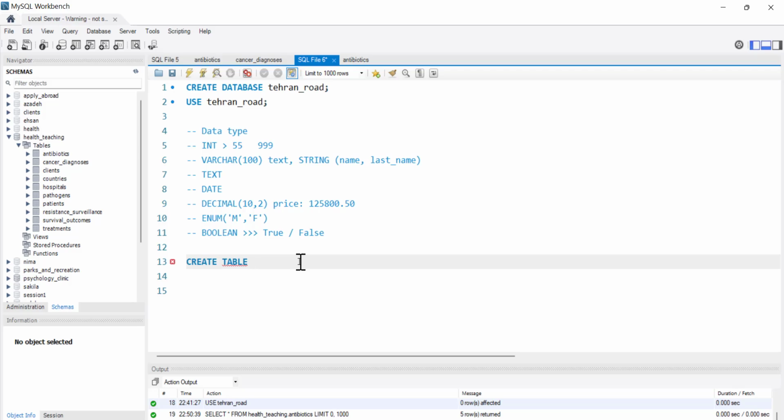But here you should call your database, or your table, excuse me, like finance. In this database you should talk about the financing of this Tehran roads, I don't know, or possibilities.